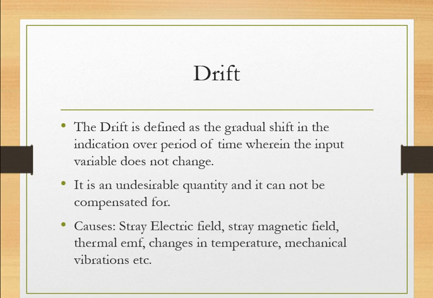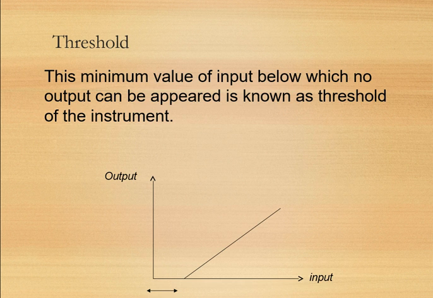Okay, so this unit is purely theoretical, and there are some important parameters which are covered here, like static characteristics, dynamic characteristics, and all these different types of errors, which are very important before studying any instrument. So that's why, in the next unit or the one after, we have to see different types of instruments. While studying those instruments, you must know the different characteristics of an instrument, like static and dynamic. So that's why we have covered this. Okay, so in the next lecture we will start with some new points.